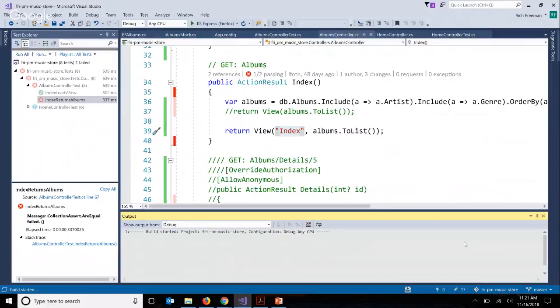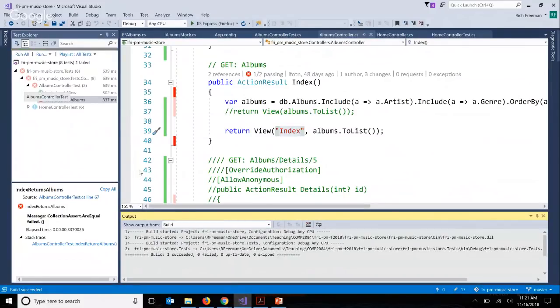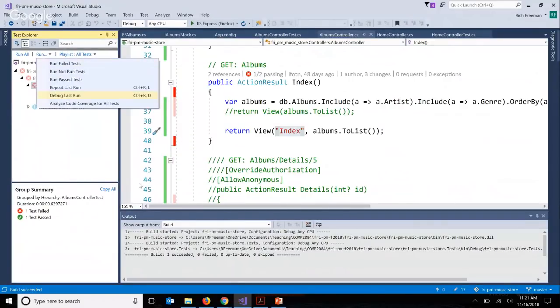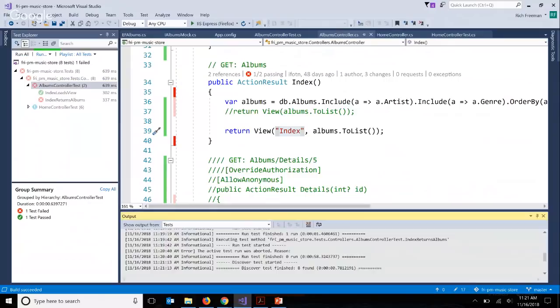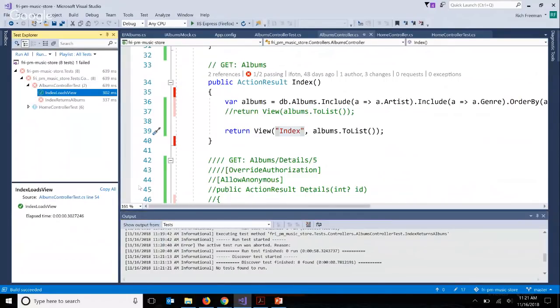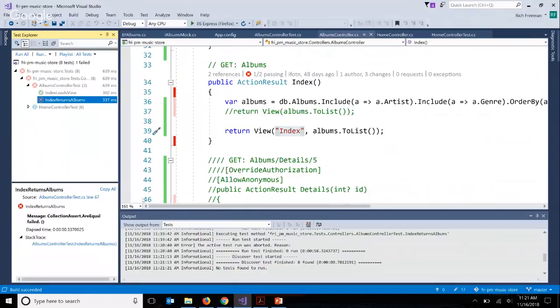Let's build. And let's run our last run again. So what happens? Our index view loads, but these still are not equal.